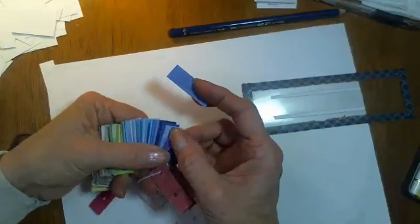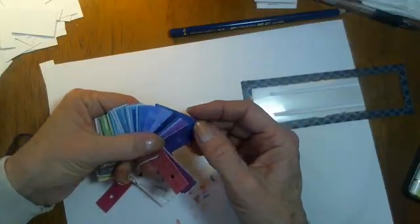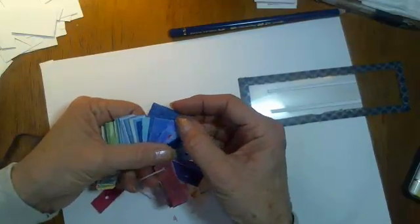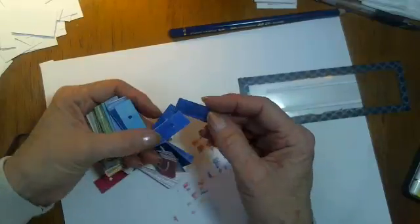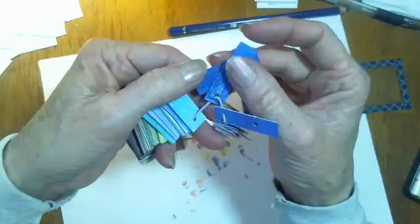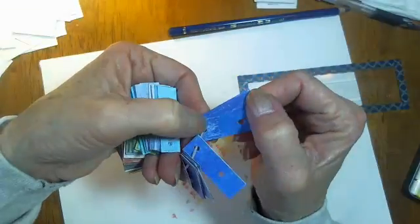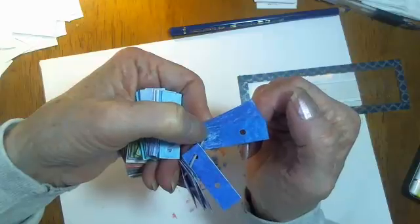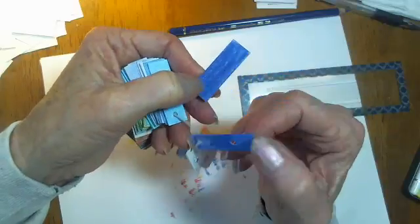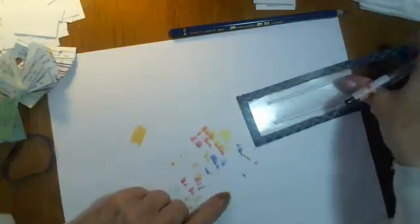One of my other favorite Prismacolor blues is Copenhagen blue. Well, that appears to be about the match for Copenhagen. It's a little darker. Very pretty though. On this one, I obviously burnished part of it, but that would be the equivalent of Copenhagen. So I've got to remember that because I like that color a lot.